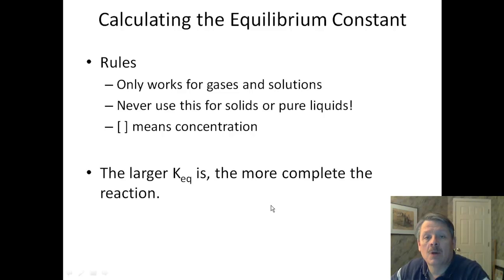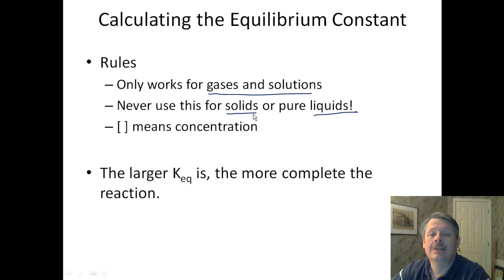Okay, now there are a couple rules we have to follow. The first thing is that it only works for gases and solutions. By the way, I'd pause the video and write these down. The rules only work for gases and solutions. It does not work for liquids. It does not work for solids. So we just ignore solids and liquids in the equation. Did you get that? We ignore solids and liquids. We only do this for gases and things that are aqueous, dissolved in solution. Right? And these square brackets, as I just said a moment ago, mean concentration.